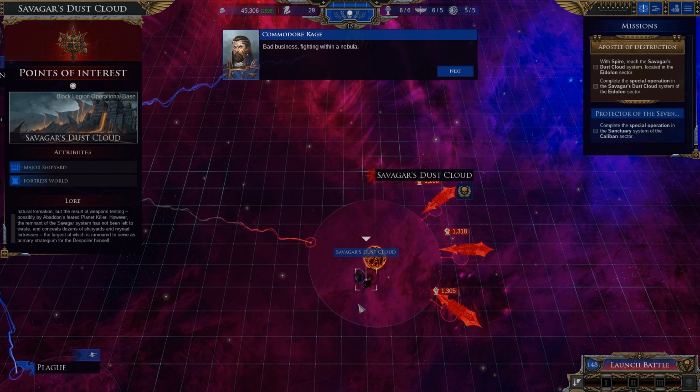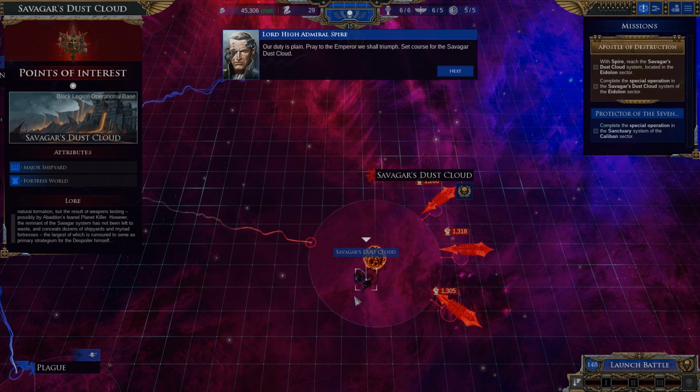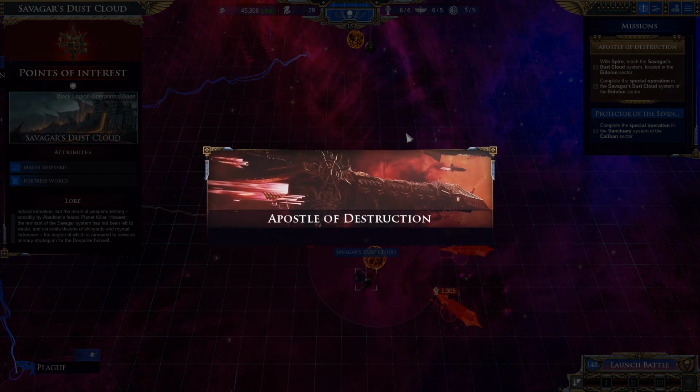Bad business, fighting within a nebula. Our duty is plain. Pray to the Emperor we shall triumph. Set course for the Savagar Dust Cloud. As you command, Lord.